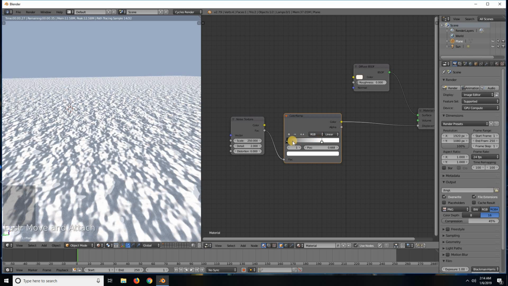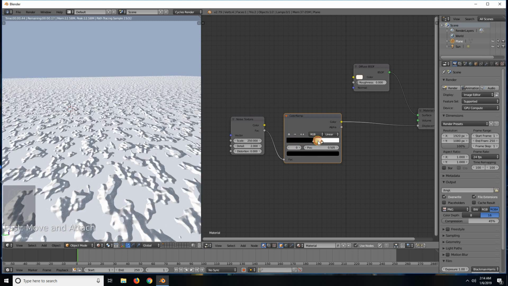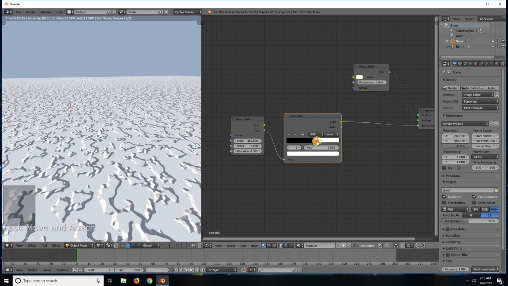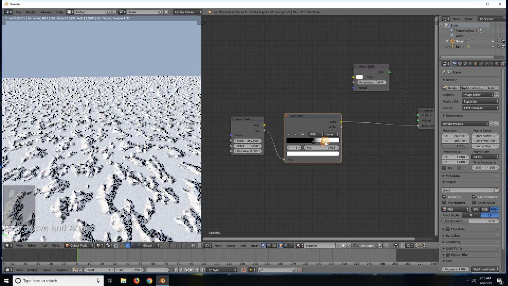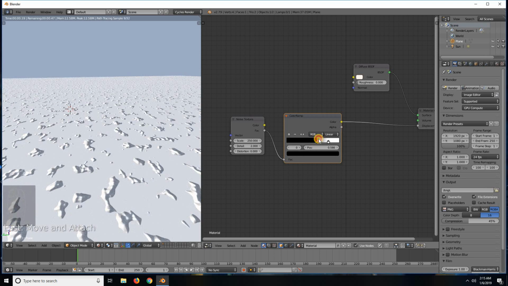So if right here, where was it? About there, I believe. Yeah, if right here, if we're too flat on top, well, that simply means we need to bring that white further up, therefore not cutting off the limit at which the top is going to be at. I think I had my black a little bit further up, though.